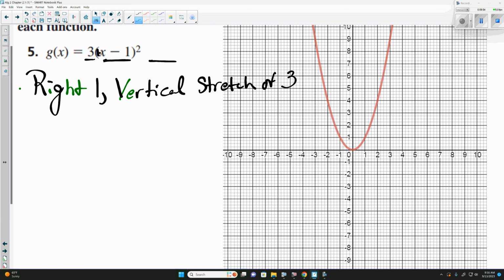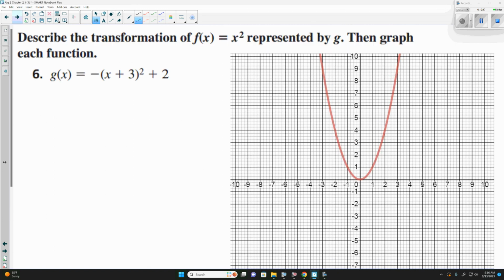And the vertical, our up and down, is affecting the y values. But luckily, we don't have to go into the nitty-gritty of all of that. We're just describing them. And I'm not going to make y'all go through the process of taking several points from the graph of x squared and applying these transformations to get to the new points. Because we could do that, but we're not going to. Let's look at the next one here.